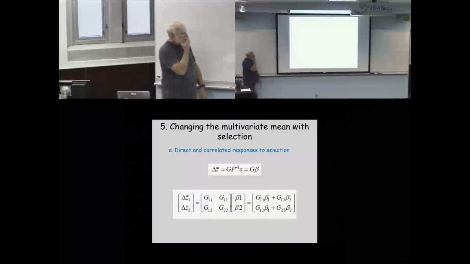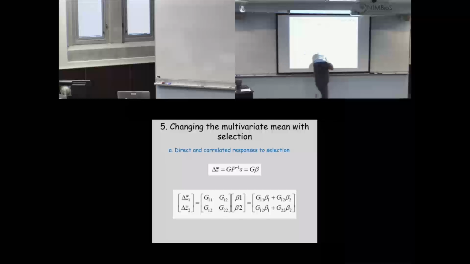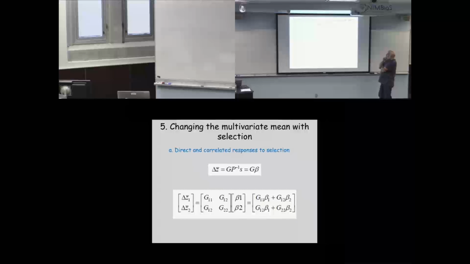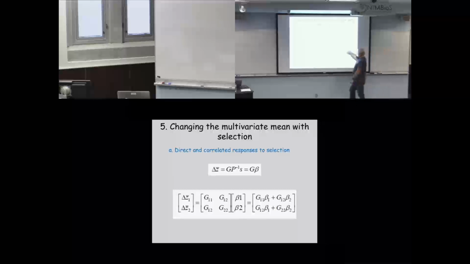All right, let's look at the algebra. When I look at this slide, I realize this is from my book. And what I do in the book is I deal with selection and responses. I deal with selection, and then I deal with inheritance. And so what I'm introducing in this slide is this thing, beta. Okay, so let's go back and look.